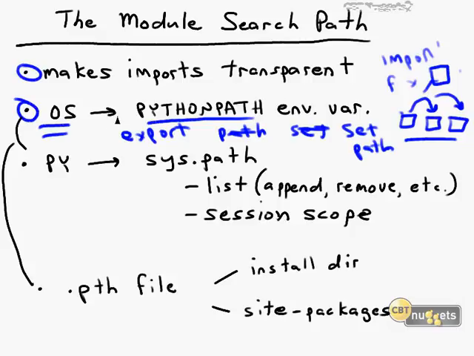Now, what happens when you fire up Python is that the interpreter populates an internal system variable from, you guessed it, the sys module. The variable is called sys.path, and what this name is, it's actually a list. And you know, I hope you're thinking Pythonistically now, because sys.path is an ordinary list, we can run ordinary list methods on it to do appends, removes, etc. to modify that module search path.